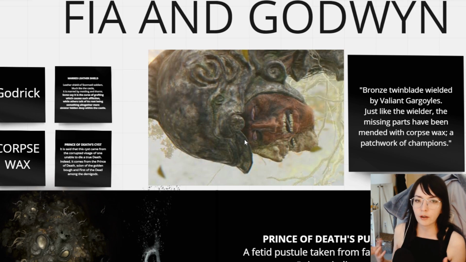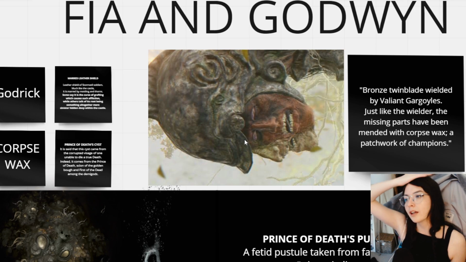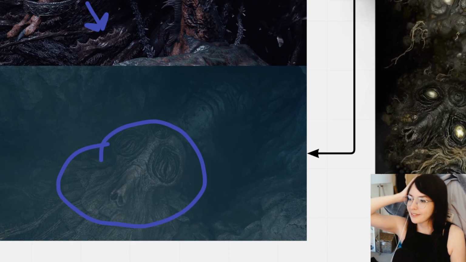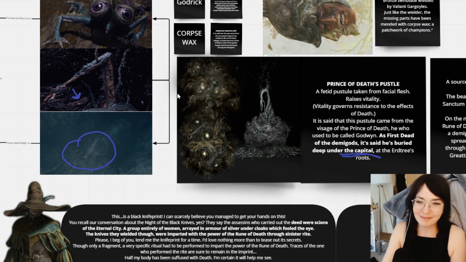And we see the valiant gargoyles defending specific points in the game. We see them defending the Deeproot Depths. We're required to fight them to take the coffin to the Deeproot Depths, and then they're defending the Erdtree Sanctuary, and then there's one that's defending Godrick. It's called the Black Blade Kindred. So there's a few that defend Queen Marika's situation. So it seems like Godrick also got in on this via the giant deathroot that's under Stormveil capital. So yeah. Ta-da! And that's how they're all linked.